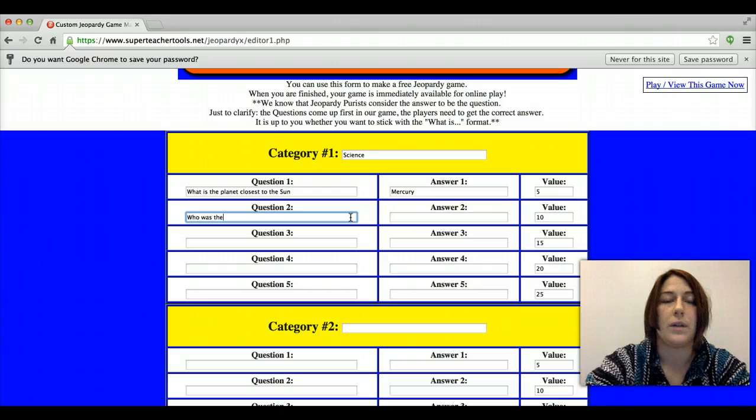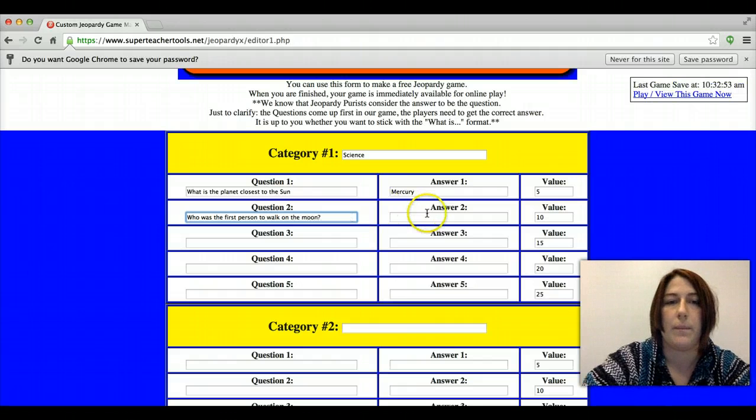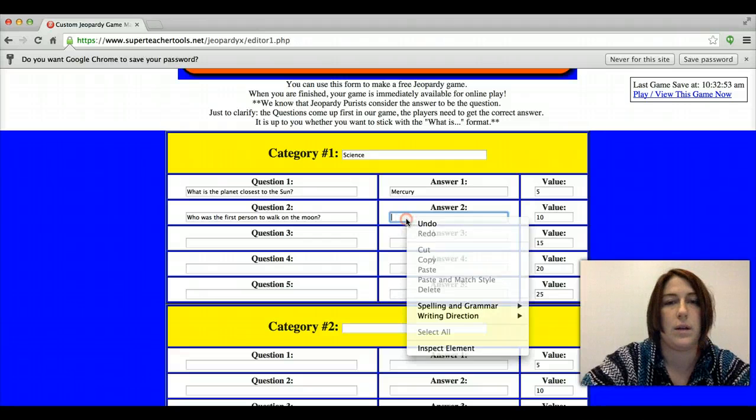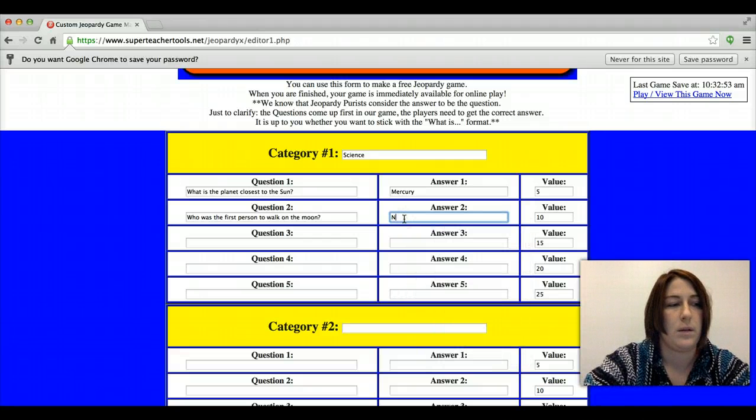Who was the first person to walk on the moon? And that's going to be, I forgot to write down how to spell it. So we'll go with that.